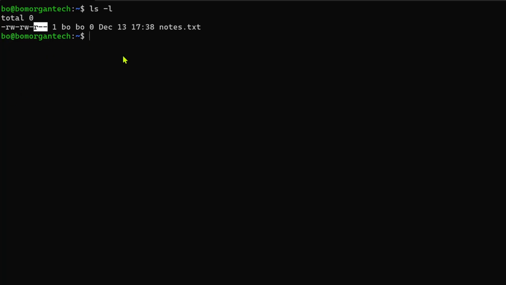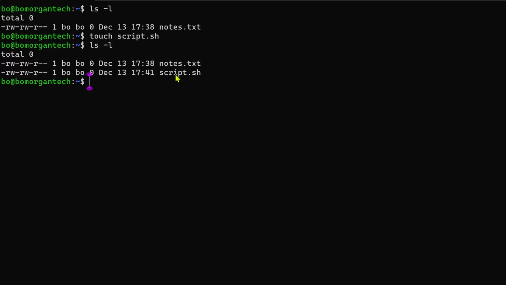And so you may ask, why do permissions matter? Well, in Linux, a script is just a text file. It will only become runnable when execute permission is allowed. For example, I'm going to do touch script.sh, and if I do ls -l again and look at the permissions of script.sh, right now me and anybody in my group can only read and write it. Others can only read it. There is no execution permission on it. So if I try to run it like a script, I'm going to get permission denied. Linux checks permissions before it runs anything. It will do this every time, so nothing is random.